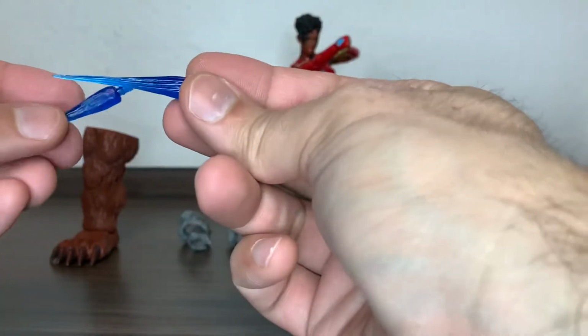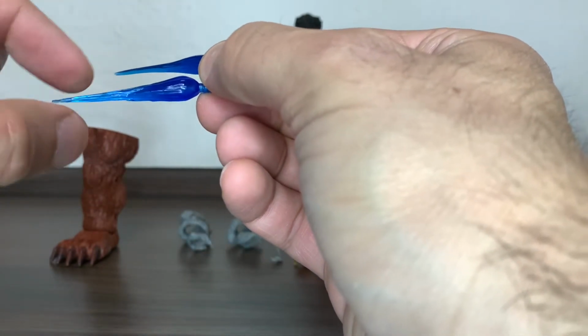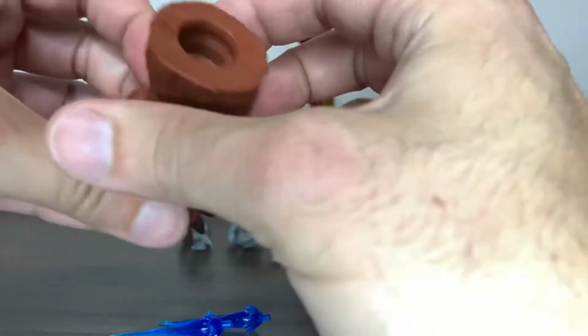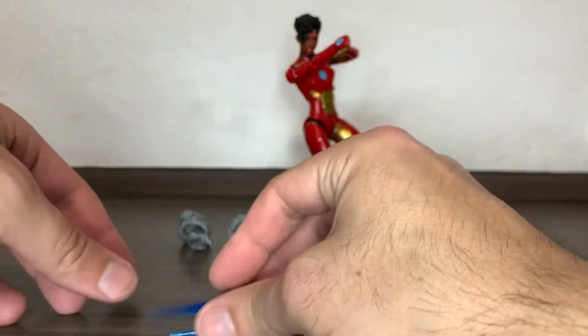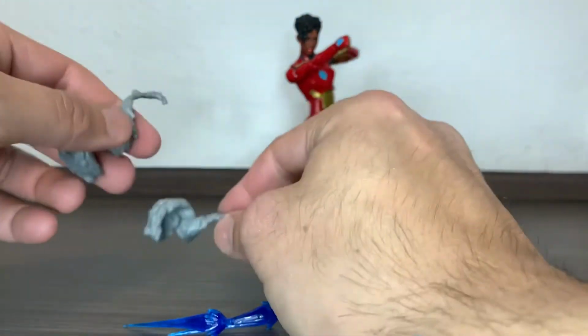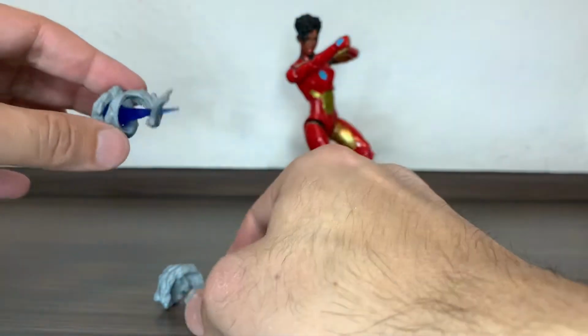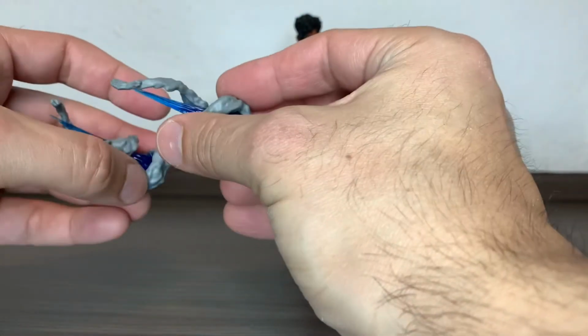These are a bit thicker, and they don't go super thin right away. They really do the whole gradual thing. She comes with this Ursa Major part, which is the right leg, as you can read, which is not stiff at all. It's dented and everything, but it cooperates, but we'll check that later. She also comes with these gray effects, smoke things, which you can use when she's blasting off with her boots or something, and we'll do that in a moment.